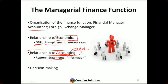Okay, so if you are going to be doing MAC modules with UNISA, the MAC modules cover the management accounting, and the level of detail there is greater than the financial accounting, because managers need to know more detail to make decisions. When looking at financial accounting, we're looking more at the reporting at a summary level for people like investors or government, okay, where they're looking more external in terms of what they need is just the headline earnings per share perhaps, or the sales, or the total revenue, or the amount of tax that needs to be paid. That's all they're interested in from a high level point of view.